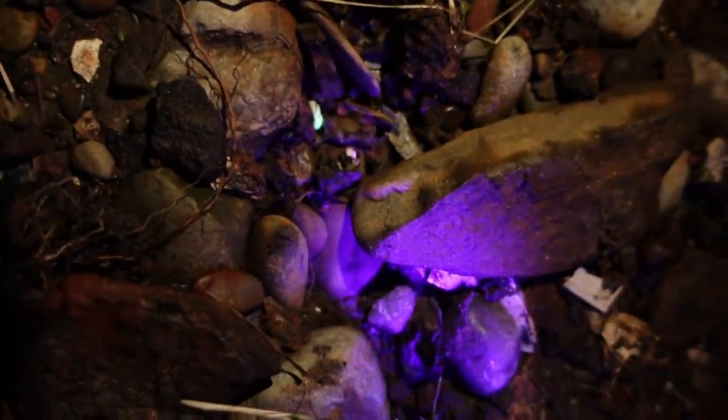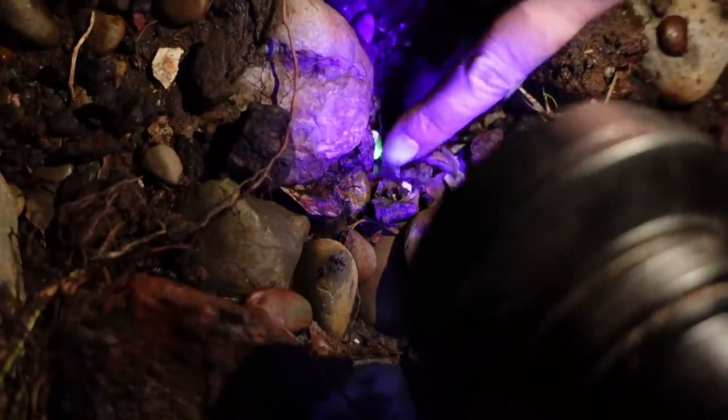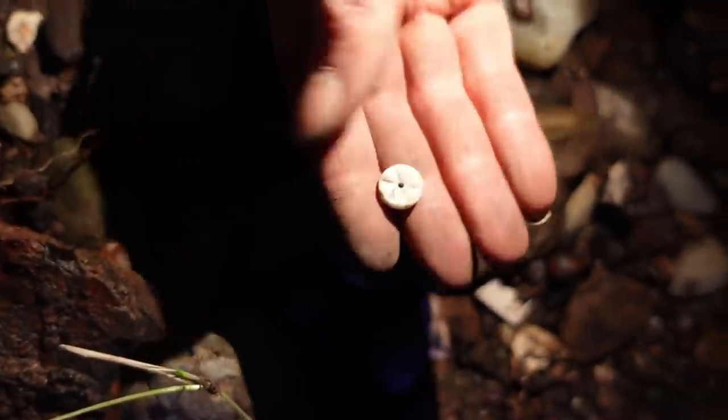Okay, and I think I've spotted something hiding under here. You can't hide from me when you glow like that. You should get on a t-shirt. What have you got? I don't know. I've got no free hands. What is it? Is it a bead? Can you pull it out? Hold on, I've got a torch. Where is it? There. Oh my goodness, I think it is. It's a bead. It's a bead, and it glows. Look at it glowing.